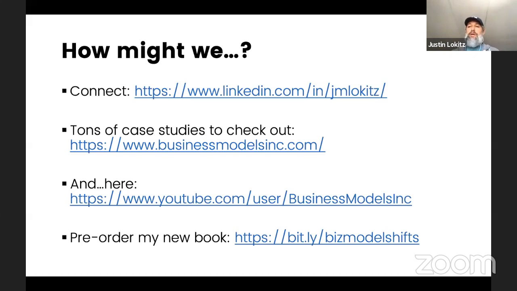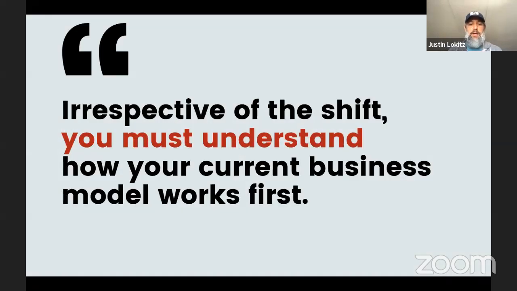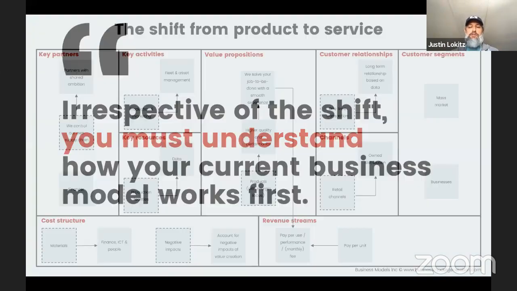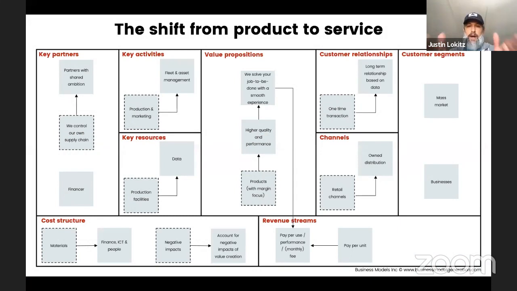The real answer is that when you're going through a business model shift, the best thing you can do first and foremost is really understand, and I had mentioned this when we shifted over to this section, the thing you must do: you must understand how your current business model works. That is a must. How does it create, deliver, and capture value now?